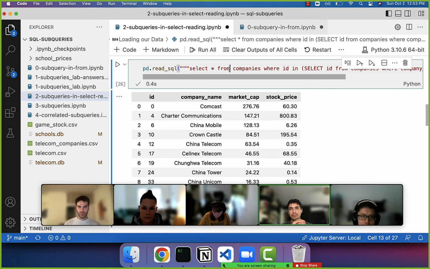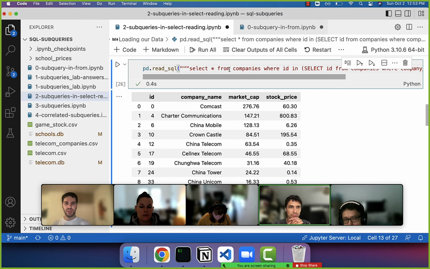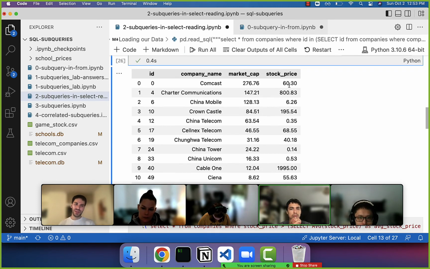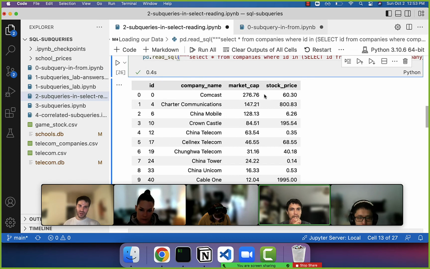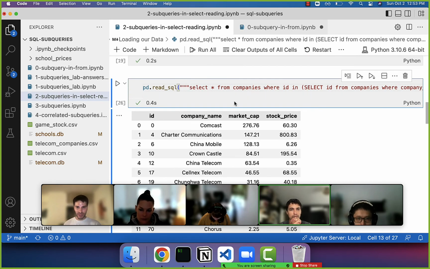Use subqueries as a way to slowly break your SQL code into steps, see the return value, make sure it works by doing select all from the subquery, and then move on to that other step. Okay. If we want, we can always have subqueries upon subqueries. So we can say we want to turn this into a subquery. I want to find the average stock price of companies with the letter C or something like that.